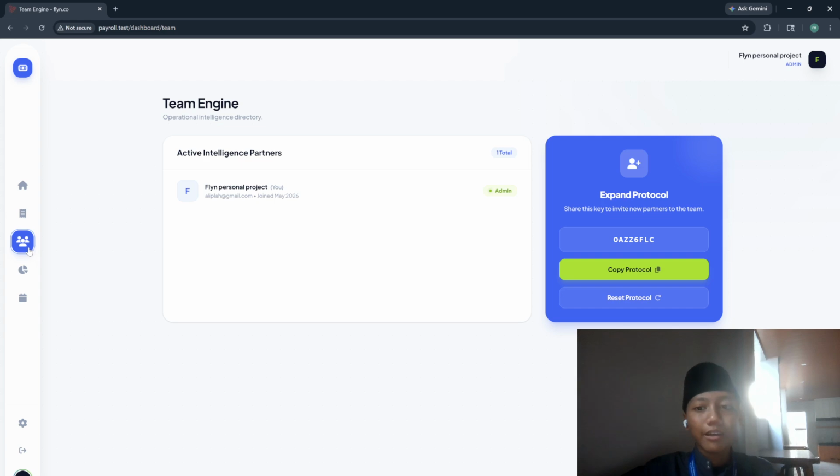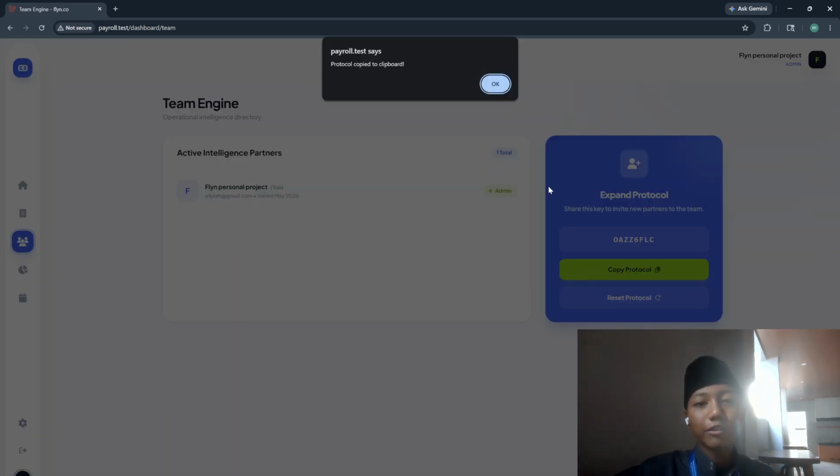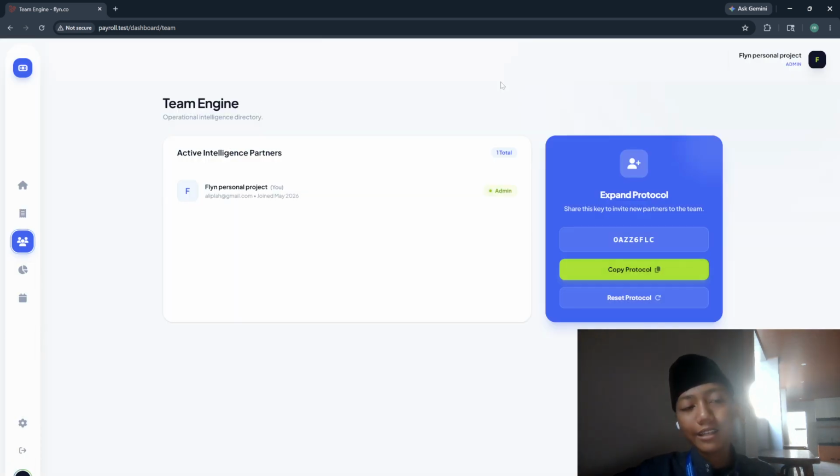Continuing with what I showed you before, this website has a unique feature, which is the invite protocol. How does it work? After you copy this code and sign up, there will be a form to fill, like making a new team or joining an existing team. With this key, you can easily access the previous team. So after you copy this code and later you want to join a team, you can join this team. So I'll just copy it, and later I will show you how it actually works.